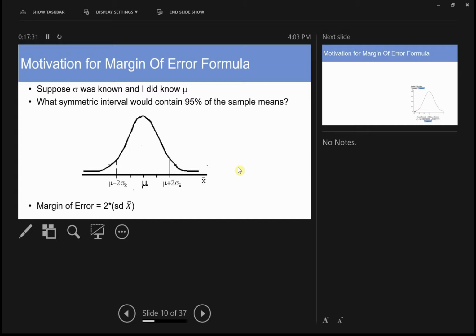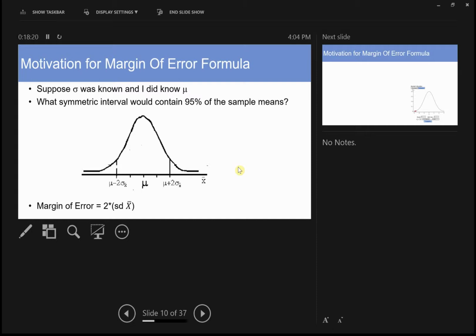This was X bar. So what did we do? Well, we basically found the number of standard deviations we needed to contain 95% of the population. Notice that if I looked at the z-scores instead, if this is normal, the z-scores have to be standard normal. And the z-scores just tell me the number of standard deviations, which is what I'm after. What is this 2? This 2 is a z-score. If you look at a standard normal and ask for the z-score that contains 95% of the values, you find out that it's 2 standard deviations away.